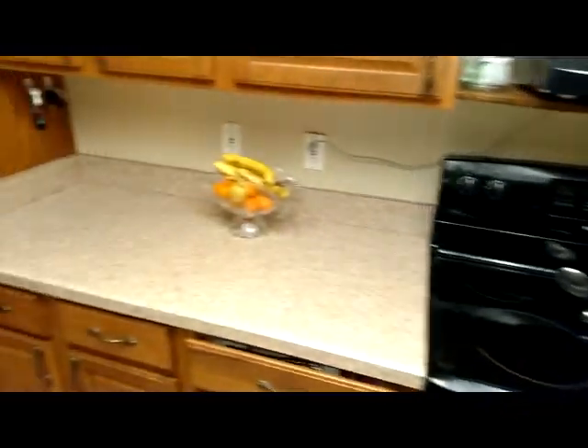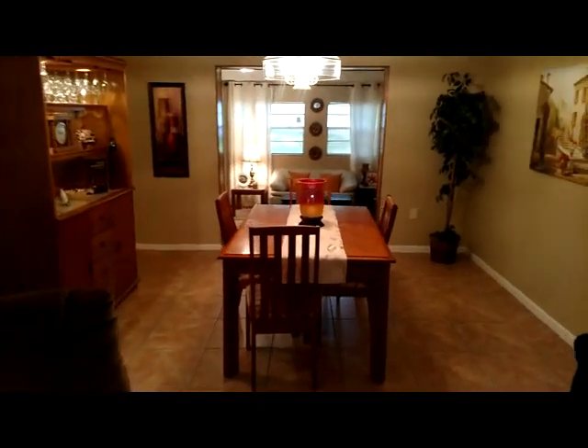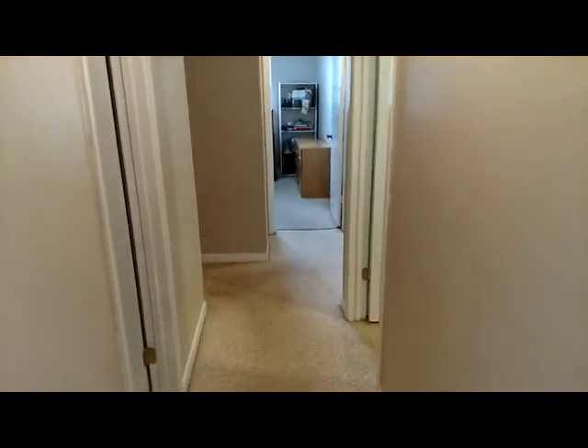If you're looking for a home like this, or this home, call me. Frequently these houses sell right away — quickly. The reason why is you call a realtor like me, we set up a search, so when a house just like you're looking for in the price range you want comes on the market — kapow — you get notified right away and don't miss out. That's how so many people jump on new listings. If we can help you with that, there's no cost or obligation. Call me — top Orlando Realtor Scott Garrison with Remax, 407-339-3200. Let me help you with this house or another great one like it.